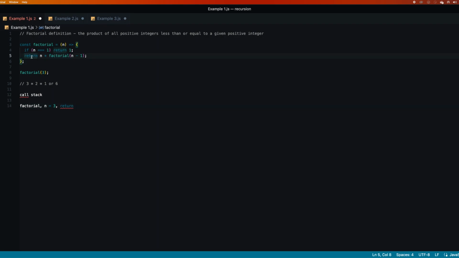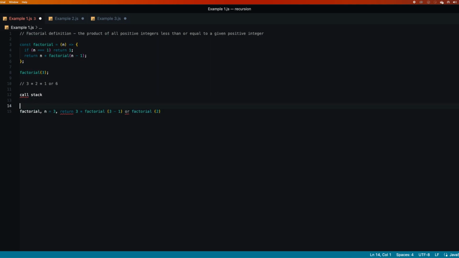Then it gets to return n times factorial of n minus 1. So this is returning 3 times factorial of 3 minus 1, or factorial of 2.